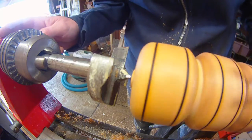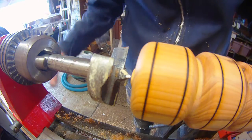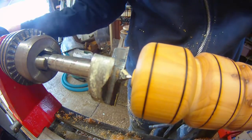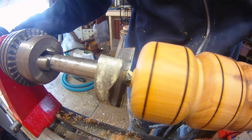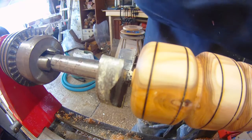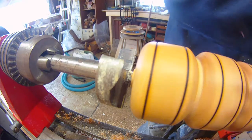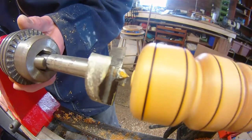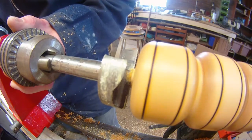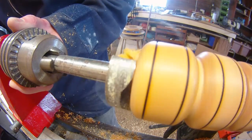But now I've taken the tailstock away, and looking at the piece that's in the chuck, it's not running completely true. So what I'm going to do is loosen the chuck up a tiny bit, wind the tailstock in, just so the point of the Forstner bit is in the reference point from the live centre, and then screw the life out of the chuck at the other end, and hopefully it will hold true as we go through all the pieces. So let's just approach, and then very carefully guide the Forstner bit into the wood, and hopefully it won't catch.